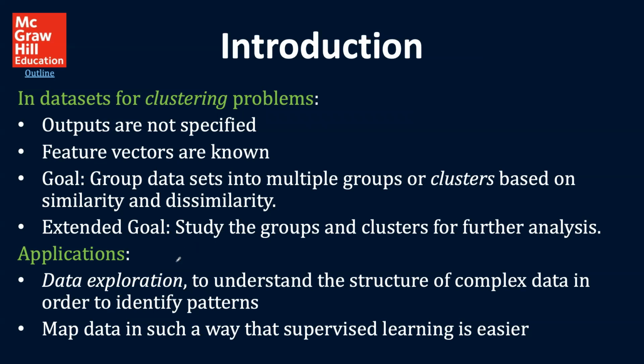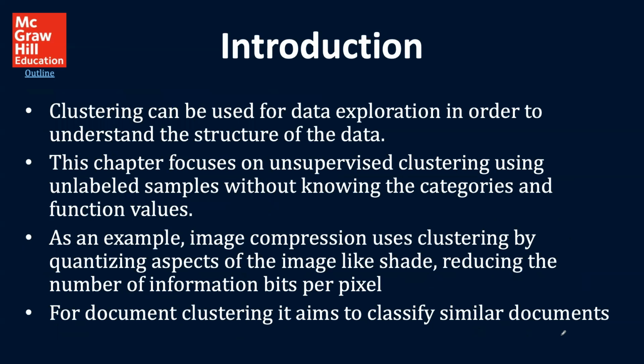So the applications can be in data exploration to understand the structure of complex data in order to identify patterns, and to map data in such a way that supervised learning is easier. So clustering can be used for data exploration in order to understand the structure of the data. That can be one of the things that will be important. This chapter focuses on unsupervised clustering using unlabeled samples, without knowing the categories and function values.